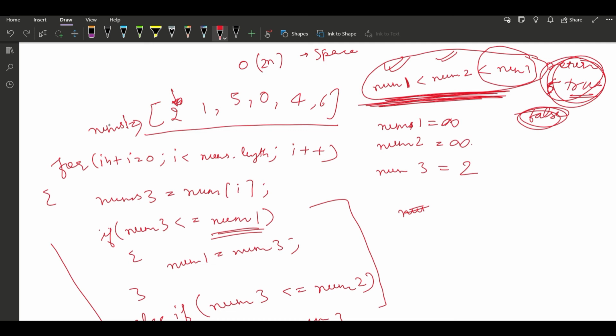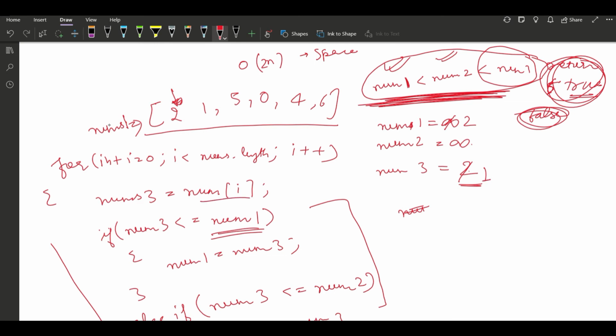We have 2, so we'll see that num1 is greater than this 2, which is wrong. Num1 should be less, so we will make its value 2. Now we have 1 over here.